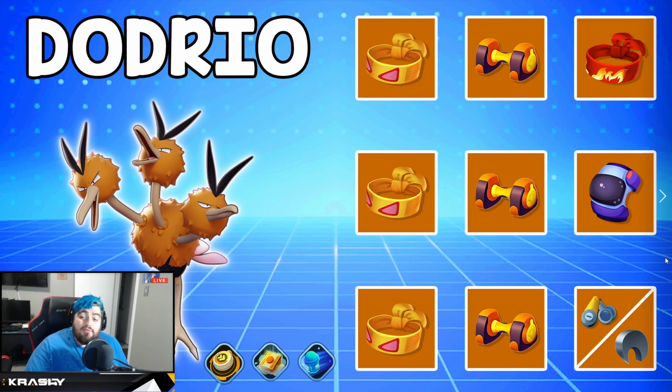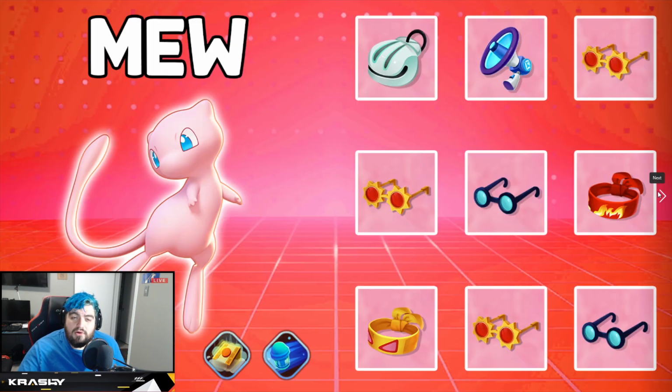All right, let's go ahead and move on to our next of the new 3 Pokemon. We have Mew, yes, a special attacker coming to the game. And I mean, first and foremost, same thing. Let's talk about the emblems really quickly because it hits that first build.